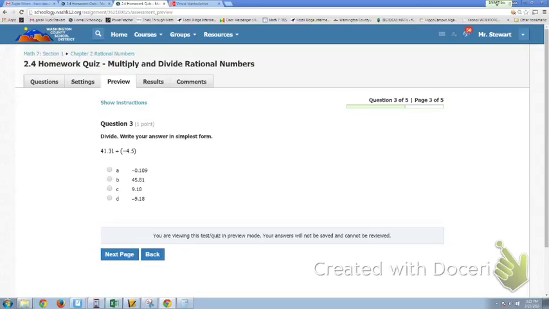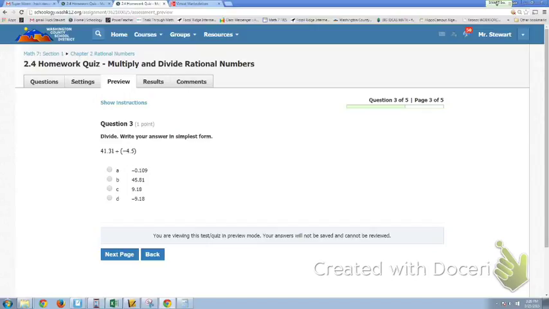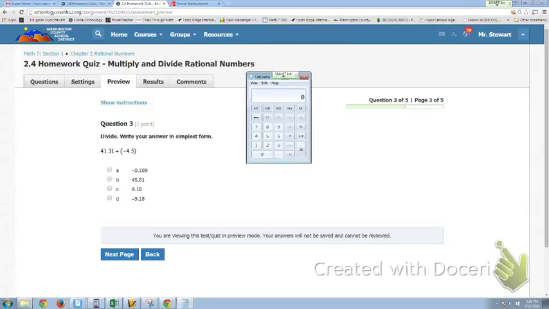Okay, question number 3, division. Division is similar. Again, we use a calculator for this one. Yeah, you absolutely could. And maybe I'll make up another one. So instead of saying 4.13 divided by negative 4.5, just think of this. Remember, what is a positive divided by a negative? You're always going to get a negative result here.